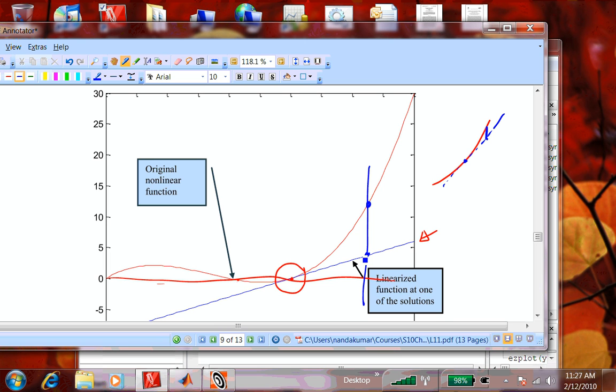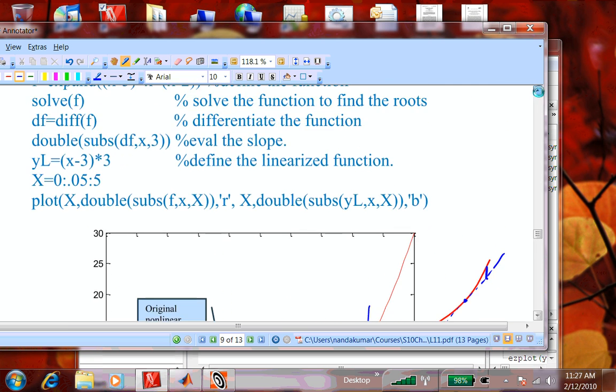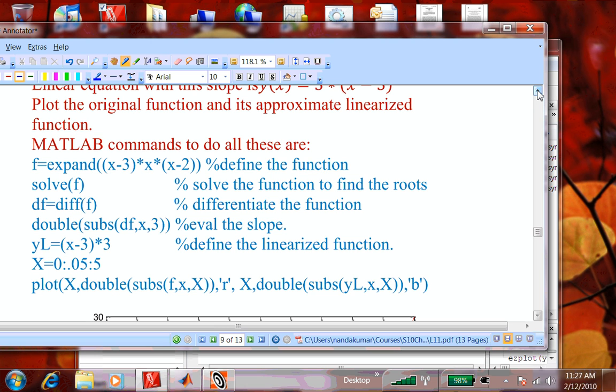You can apply the same idea to a differential equation by taking a tangent, by taking the derivative, and constructing the function. And I've shown you how to do this in MATLAB with a piece of code. Okay? So originally, I have a function which is actually defined. I started out by saying that this function is x minus 3, x, x minus 2. Expand it. Okay? Because I'm placing the solutions at 3, 0, and 2. So I've started with a factored version of the equation, and the expand function symbolically in MATLAB will define that function f for me. Okay?